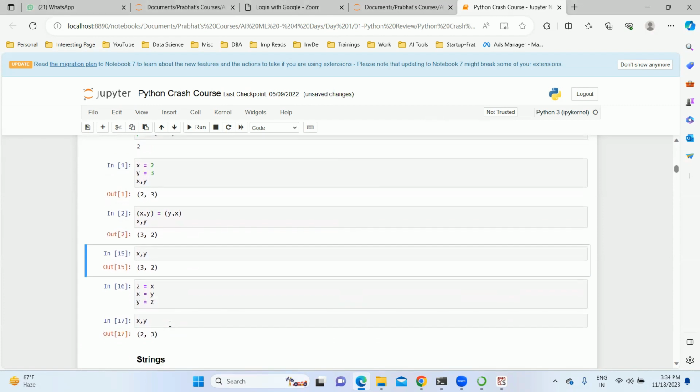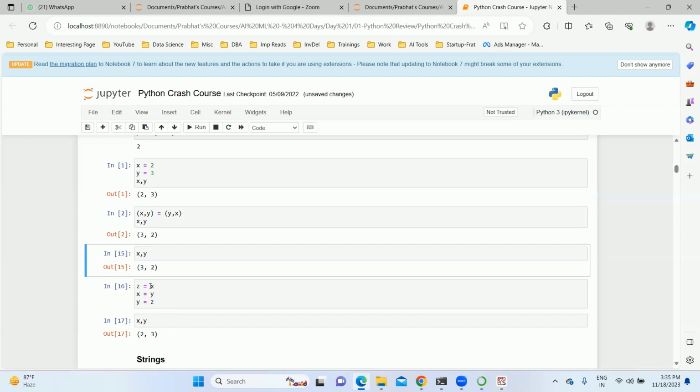You can have other ways also. Suppose xy is 3 2 now and you want it back to 2 3, you can introduce an intermediate variable z. So z will accept the value of x, and x will accept the value of y, and then y will accept the value of z. So in this process, x and y get exchanged, and z is overwritten.